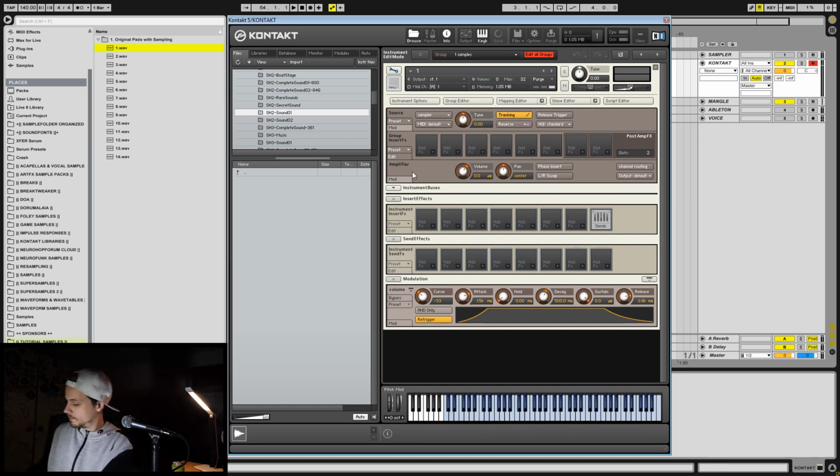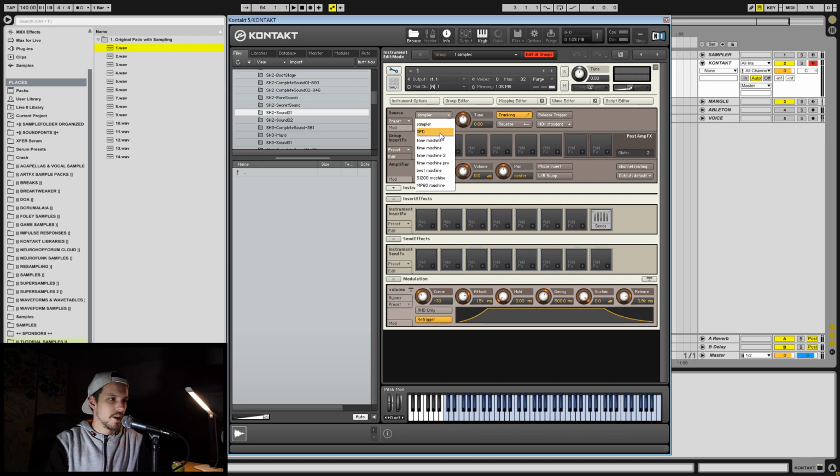Why is that? Okay, it's when I release a note. Let's try it directly from disk. Still getting a click.